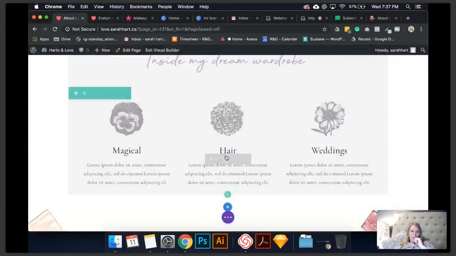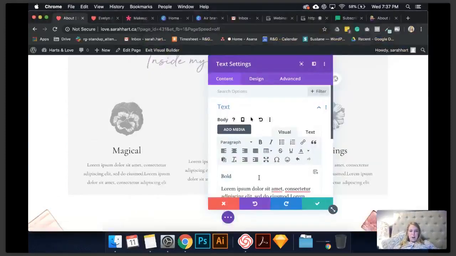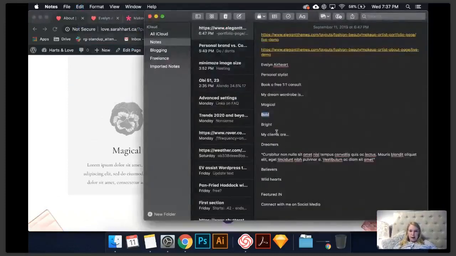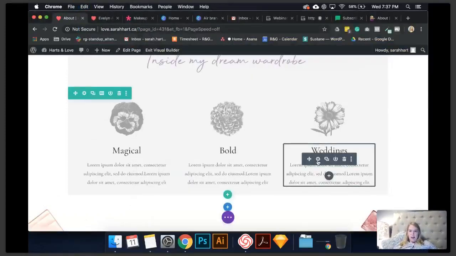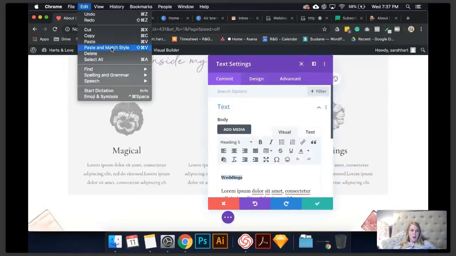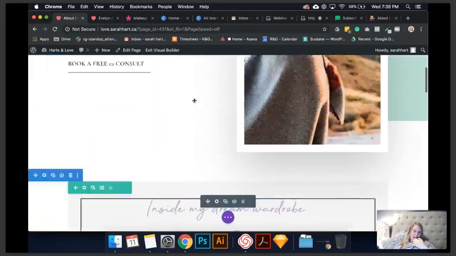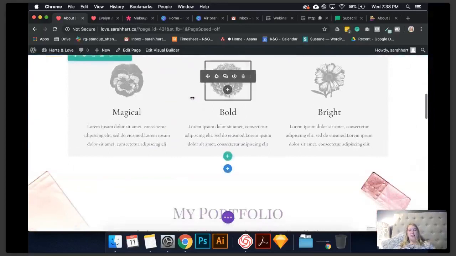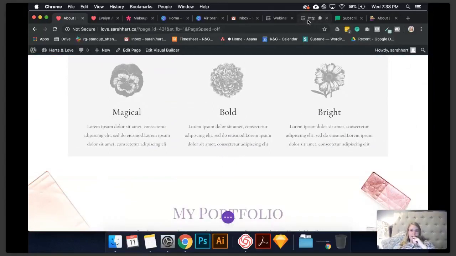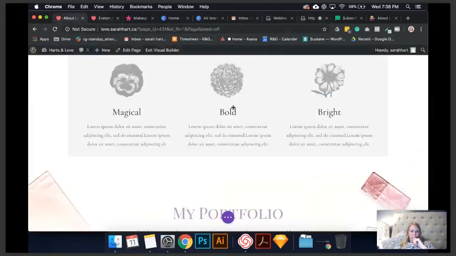There we go. And then I'm gonna change the text. So the idea here is you would talk a bit about what your style is like. As this person's a personal stylist, I would talk about what their style is, sort of incorporating what your values and your beliefs are. Cool. So that's a nice little fun piece, a little bit interactive, a little bit playful, adds in the personality. Cool. So that's that part.